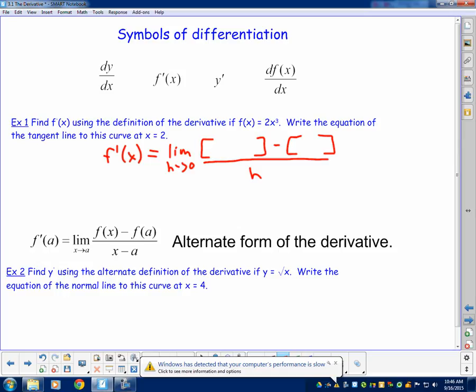What is f of x plus h going to look like? I'm assuming at the top of your notes you have the formula written, so I'm not writing the formula again. 2x plus h cubed is correct. Minus, what is f of x? 2x cubed by substitution. I'd like you to go ahead and, with your partner, simplify this and evaluate the limit.